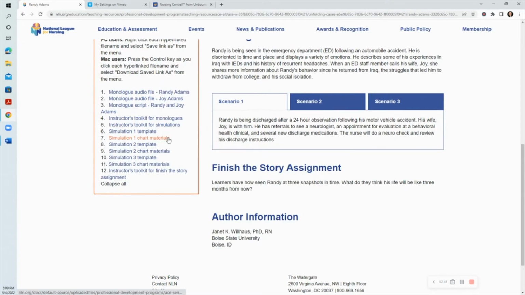I have a lot of experience in simulation, and so these can be used where you do some prep assignments, even for simulation, and then actually run a case with a particular mannequin, or you can also use standardized patients. However you want to do your simulations, you can run a simulation using these resources as well. And you can use the prep assignment that I've created for class as a prep assignment for the simulation as well.